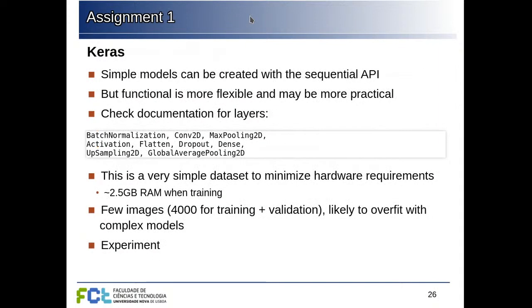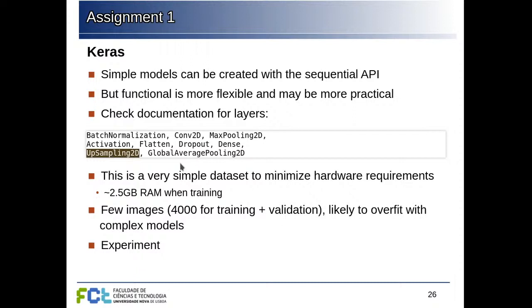You can use many different layers. These are some examples we already saw: batch normalization, convolution, and so on. You have this upsampling 2D that you can use for the segmentation network. If you want to do something similar to, for example, UNet, you will use pooling on the downward path as you decrease the resolution, but then you'll use upsampling followed by convolutions for increasing the resolution.